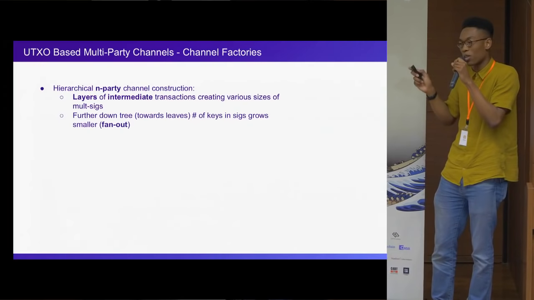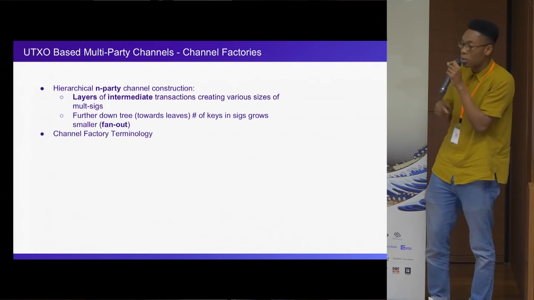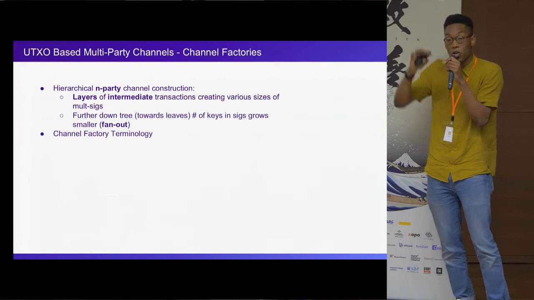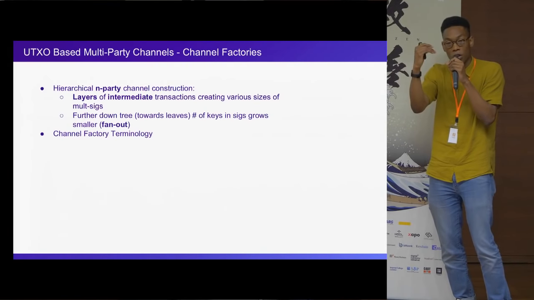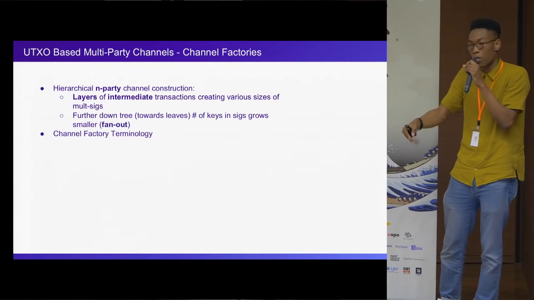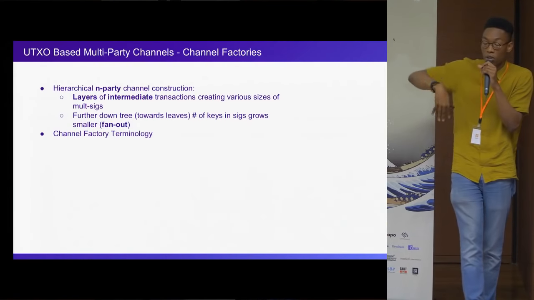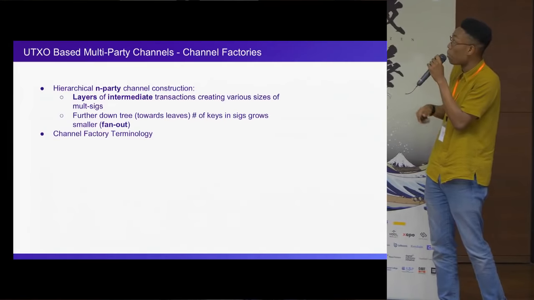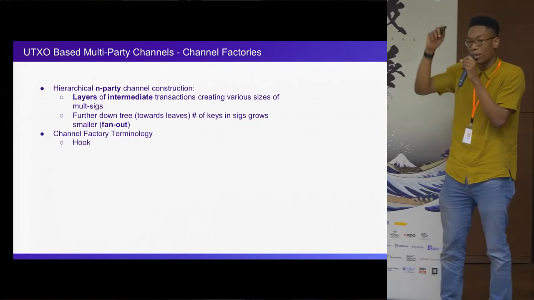I call them multi-party channels, but they're more or less the same thing. What they are is a series of layered commitment transactions. Typically with channels, you have something on the blockchain, and then one layer below that you have the commitment transaction. You can use that to update your balance, and you can broadcast it, and that'd be final. But channel factories have these layered constructions.